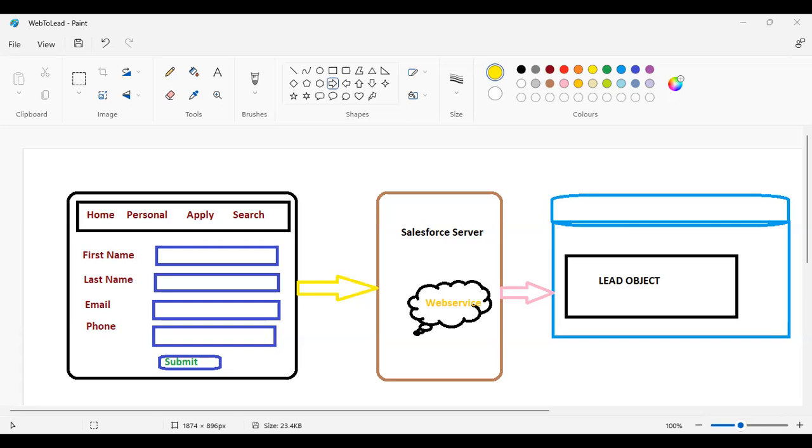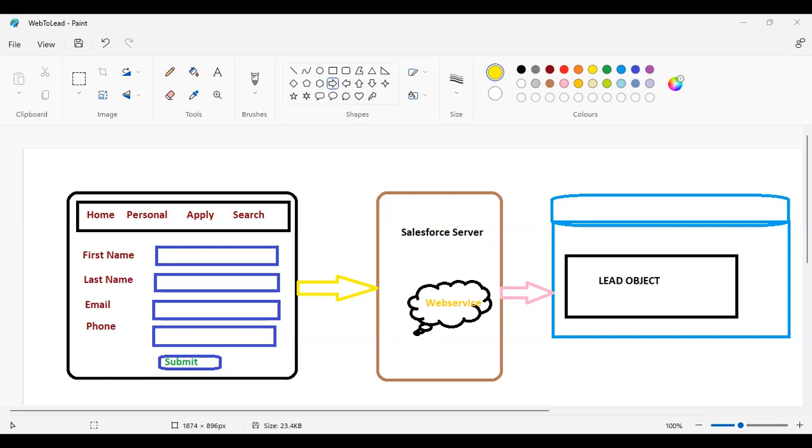Okay, so this is how it works in the real-world scenario. To capture this kind of information, Salesforce has given us a concept called web to lead, or online leads.